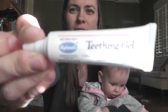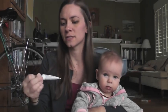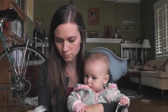Another thing we have been using is this Highlands teething gel. Oh, I don't know if you'll be able to see. There. This is a homeopathic, all natural remedy, but I just got it at Walgreens. It has chamomile in it. And it's just a little gel that you put on her gums. Again, it's hard to say how effective it is, but when you put it on, she's calmer for at least a minute. Maybe she tastes something different in her mouth or something feels different and she's just processing that. So she's calm, but it does seem to help with any discomfort that she may be having. Wanna hold it? No, that's medicine.